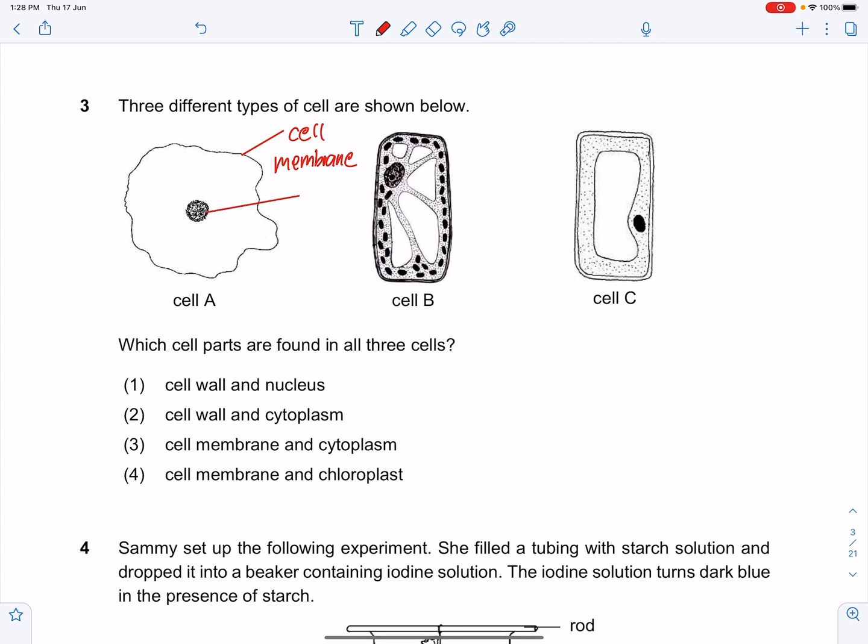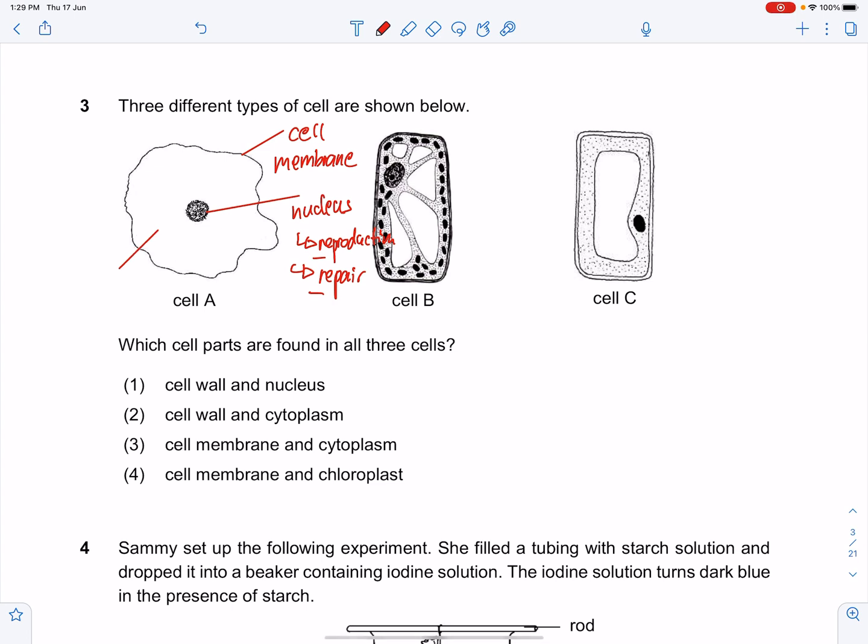Now, the next one that we have here would be your nucleus. The primary function of the nucleus is that it controls all activities in the cell. When you're asked to state the function of your nucleus, it is not sufficient to just say that it controls all activities. Do give an example. So I would say the function of the nucleus is to control all activities in the cell, for example, reproduction as well as cellular repair. I like to put a double R so I can remind myself to give these 2 as examples of cellular activities that are controlled by your nucleus. On top of that, your nucleus contains something very important for reproduction to happen, and that is your DNA, which can be passed down to the next generation.